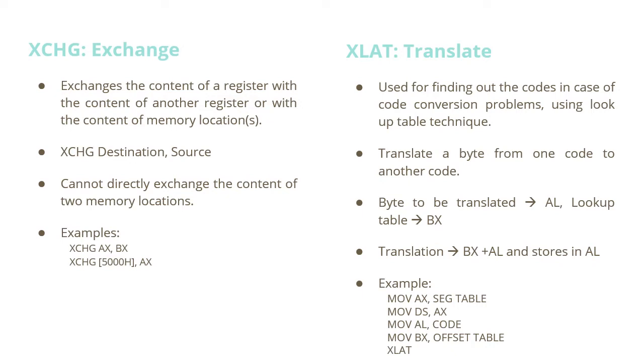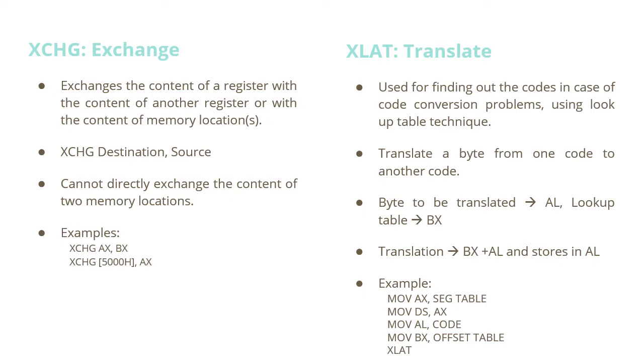So this lookup table has to be loaded into the data segment, and then BX will have the offset of that address in DS. Now when the XLAT instruction is being executed, there is a translation happening where the code that is present in AL will be added to the content of BX, and the final result is getting stored in AL again. We'll explain this with the help of an example.